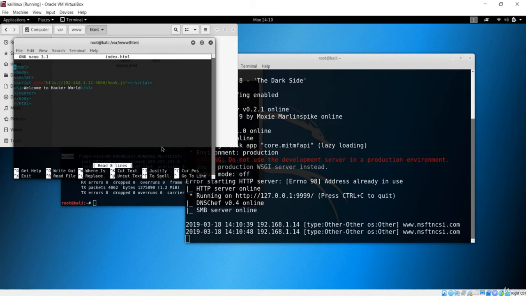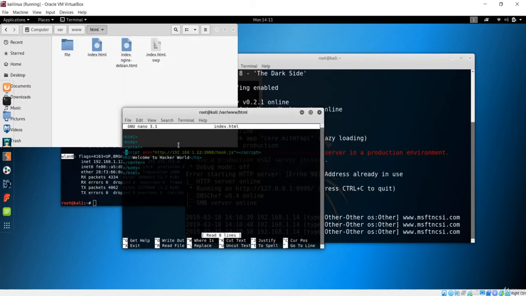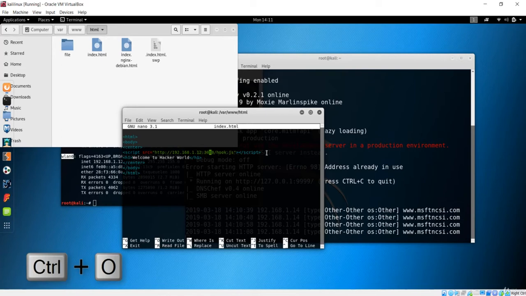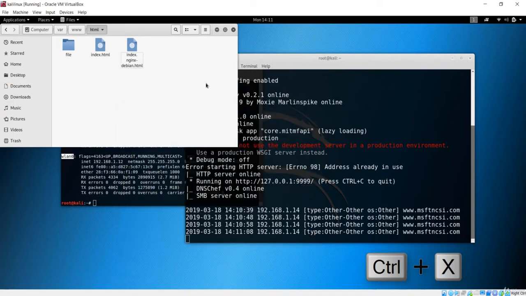It is a way to open that file with the nano editor, and you can see we have injected this script which contains the IP address of the Kali machine, and hook.js is hosted on this port. Let's save this first. Press Ctrl O to save, press enter, and Ctrl X to exit. Now our index file is ready.